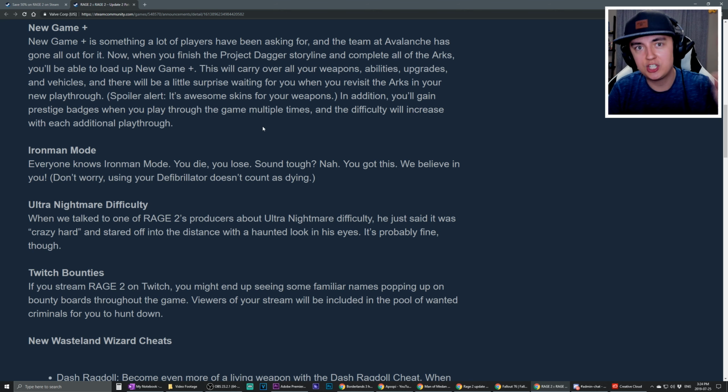Next is Twitch bounties. If you stream Rage 2 on Twitch, you might end up seeing some familiar names popping up on bounty boards throughout the game. Viewers of your stream will be included in the pool of wanted criminals for you to hunt down. Pretty cool. It's a nice way to interact with the community, and if there are any annoyances in your chat, then you can hunt those people down as well.